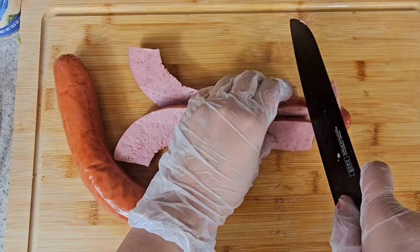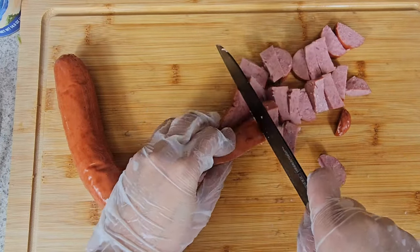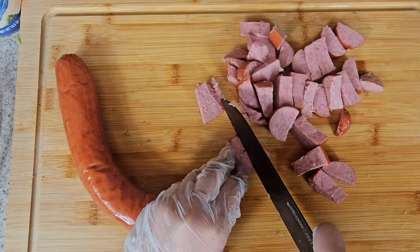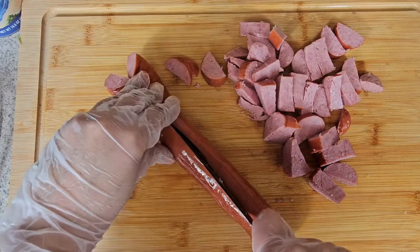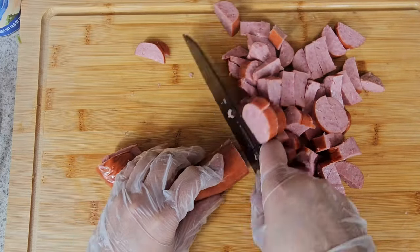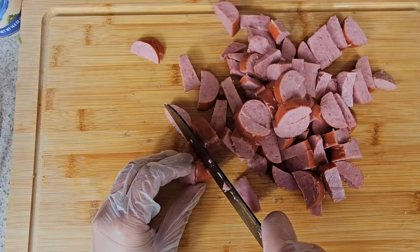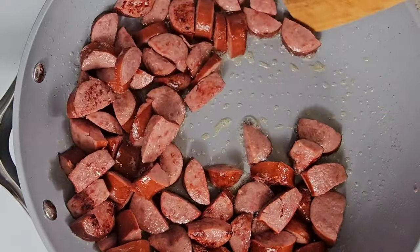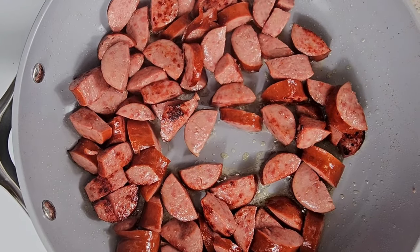Next, you want to go ahead and chop up some sausage. A Dooey sausage will do, or just a smoked sausage will do as well. What I like to do with my sausage after chopping it up is actually fry them before adding it into the red beans. I like to give it that little bit of a burnt coating on the sausage. So in a pan with some oil, I cook the sausage, keeping tossing and turning them until they get a little bit crispy and just a tad burnt on the sides.